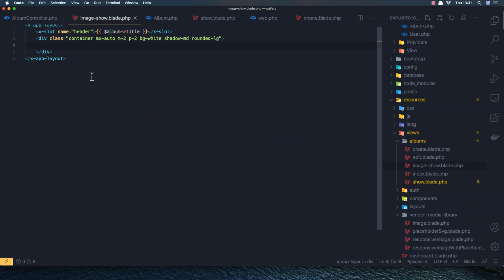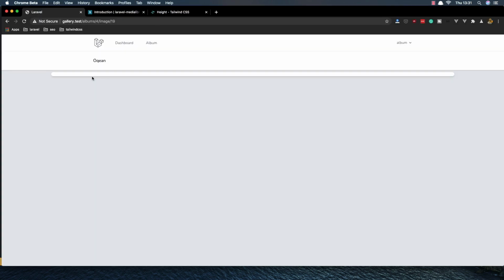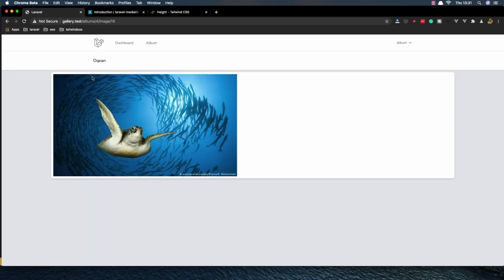Now I want the image, and we can display image source is going to be the image we have here, and get URL, save, come here, refresh. Okay, yeah, this is the original image.